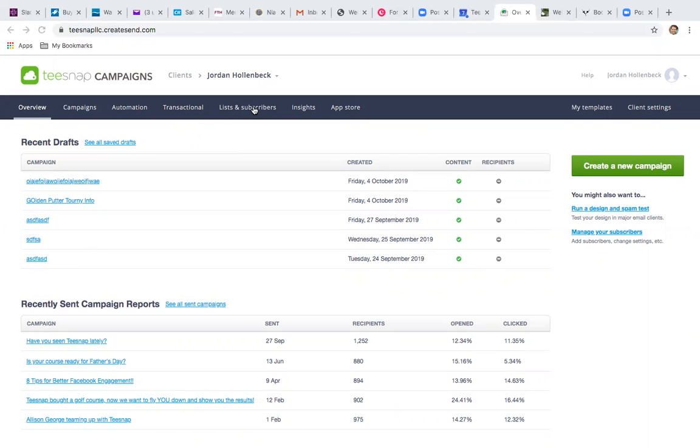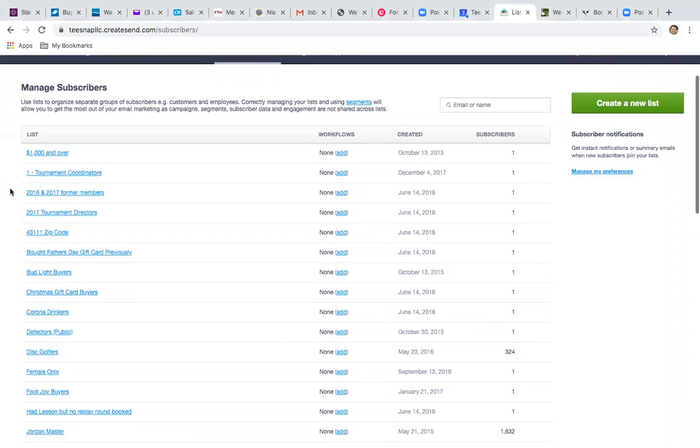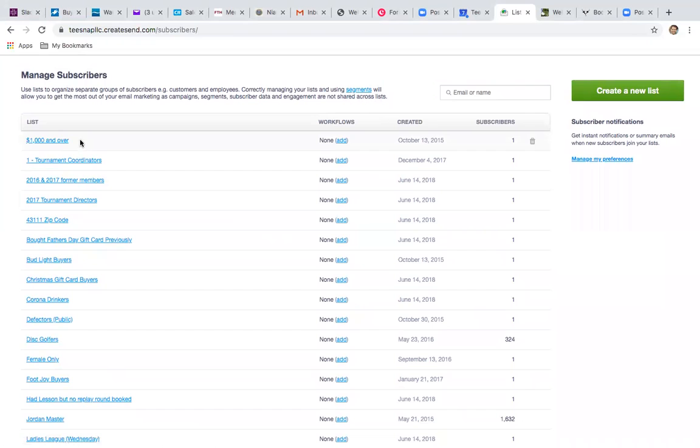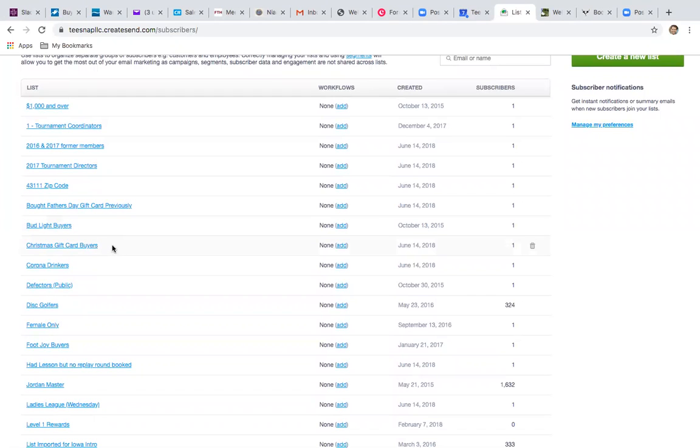One of the things that is going to make our particular email tool unique is that we can create all these different segments. Why would you create these segments? Because no two golfers are the same. They're spending money at different places, different times, different things with their course. So now you get to really break those out. For example, if someone purchases a Christmas gift card, they're 2 to 3 times more likely to do that again.